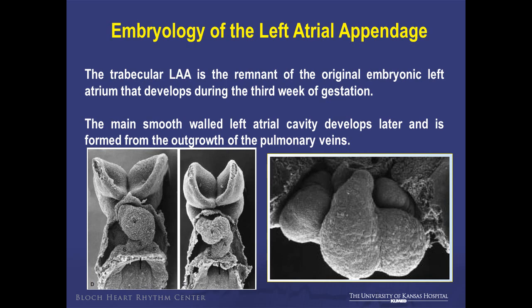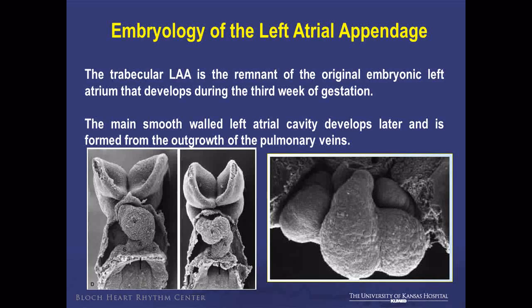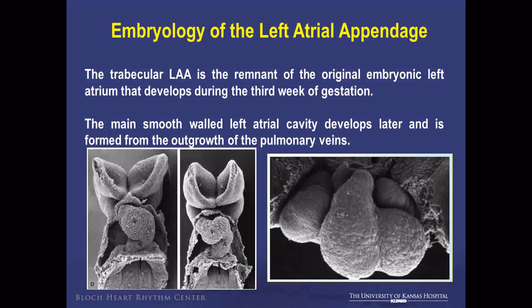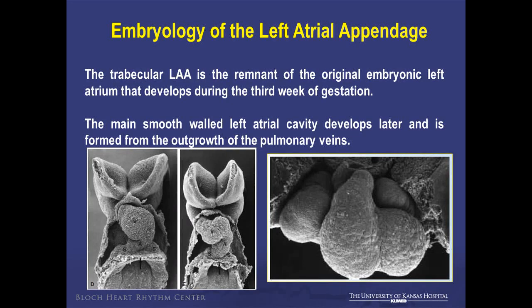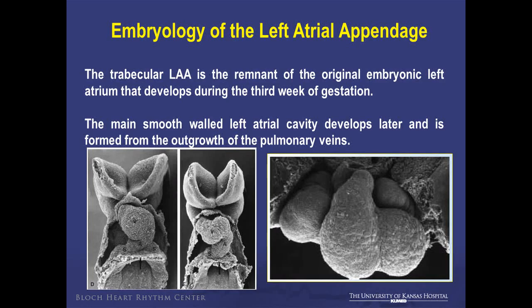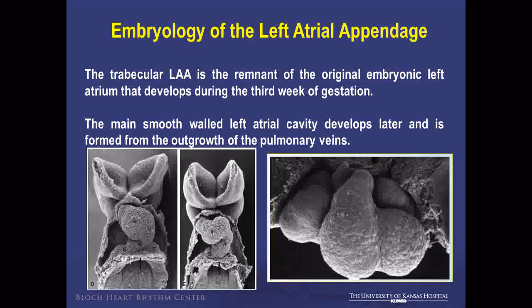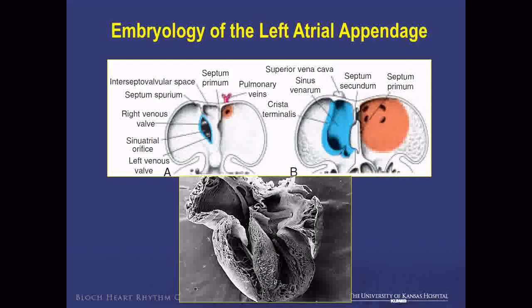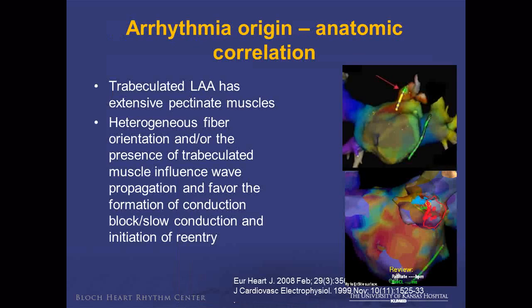So this is probably a slide that's been shown by multiple people. Once again, it takes us back to the embryological aspects of the left atrial appendage, the pluripotency of the cells inside it. Oftentimes the cardiac stem cells used in most of the clinical trials are derived from these appendages. So what we really need to understand is, are these structures more arrhythmogenic than the normal atrial tissue? We probably all have to agree that is the case.